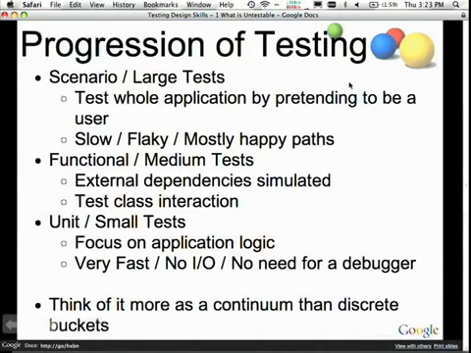Now notice, we didn't prove that all these things work under all conditions. All we're proving to ourselves is that they got hooked up properly together. And that's the purpose of a scenario test. You just want to make sure that things got hooked up properly together. And you have separate unit tests to prove that all the pieces work. And you have functional tests to prove that individual related pieces work, like the radio works in isolation, the engine works in isolation, the transmission works in isolation. So therefore, I just want to make sure it's hooked up together. And I'm pretty confident the whole system is going to work as well.